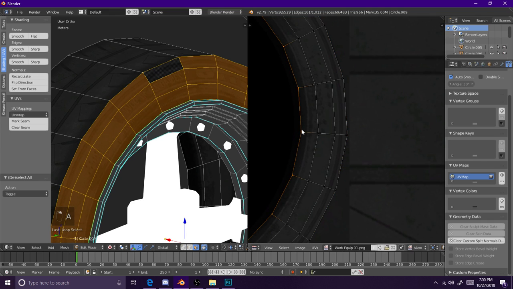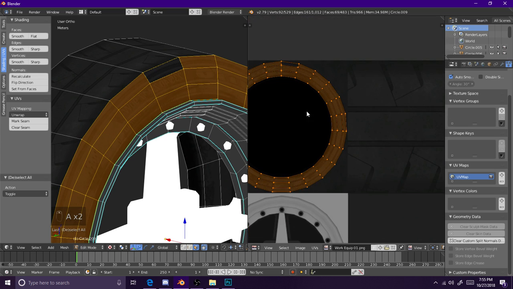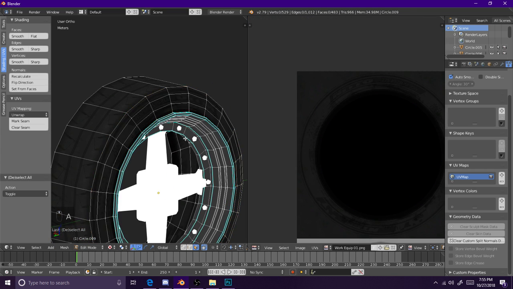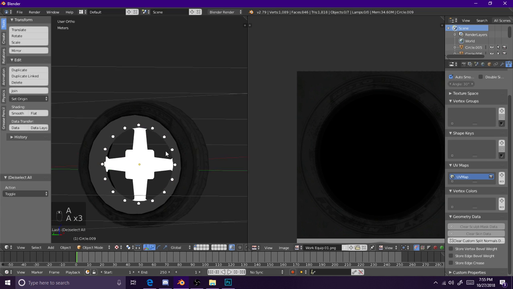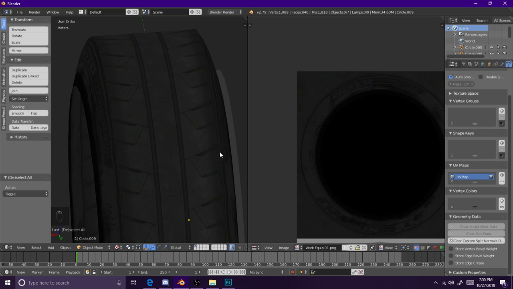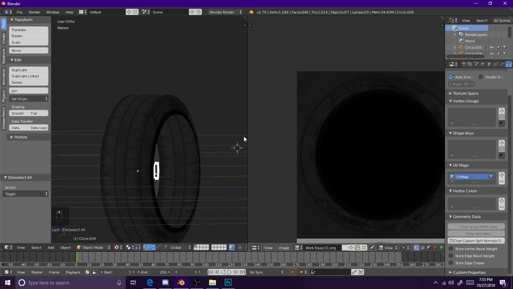What you can also do is scale these bigger, but it ruins the texture at the same time, so it's kind of annoying. It's such a pain to do these, but that works perfectly fine. You want to make sure it blends nicely. See, it blends in at least nicely.